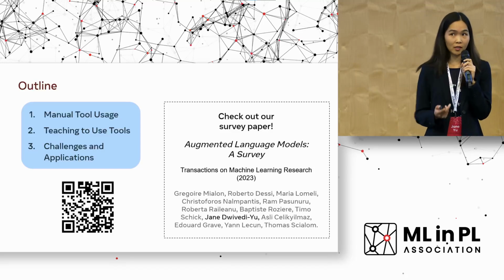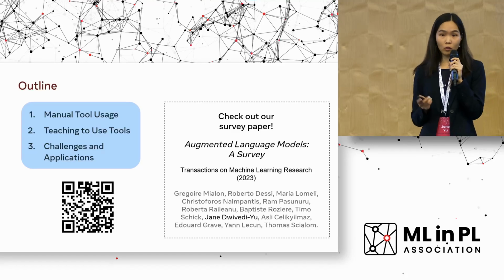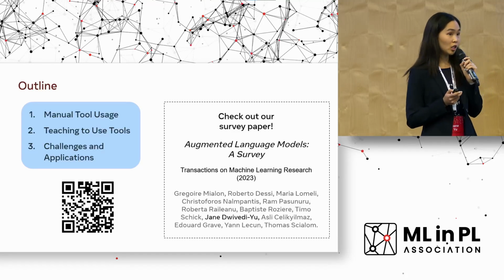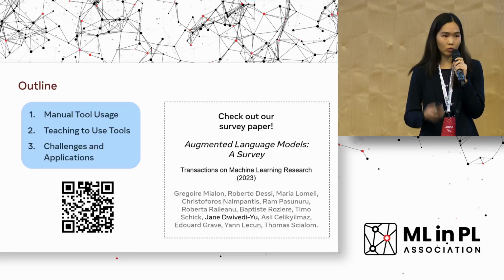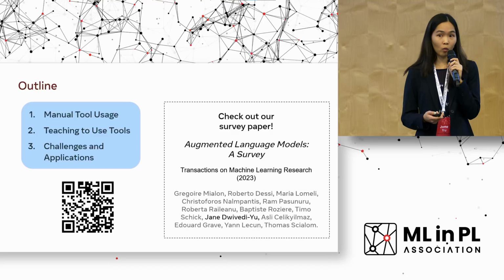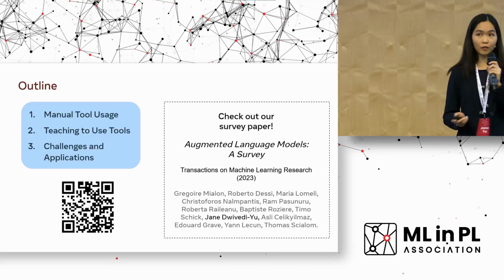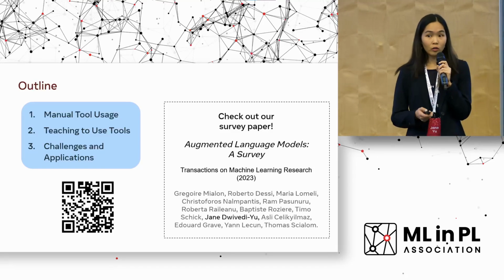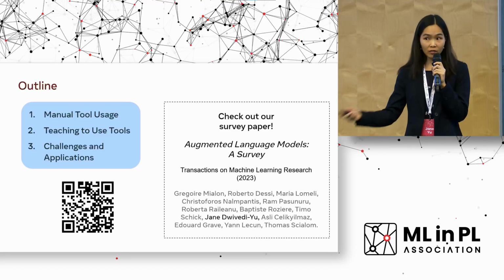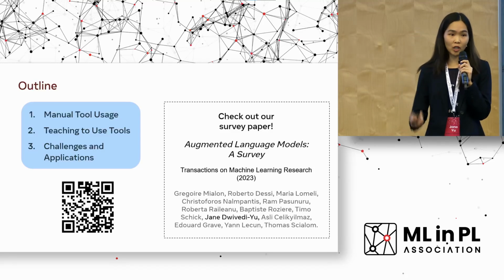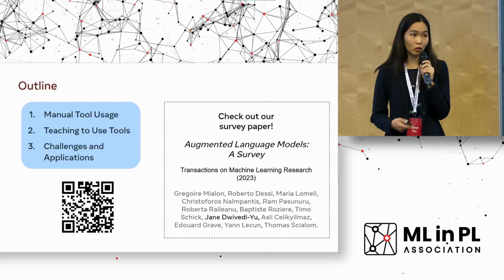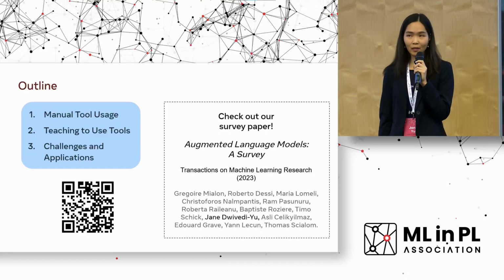With this definition of a tool in mind, this is what the roadmap of my talk is going to consist of. It has three major parts. The first part will talk about manual tool usage, and this is tool usage that is basically always prompted or triggered by the system or the user. In the second part, we'll turn towards getting the model to learn for itself when to use a tool, learning to know which tool to use if there's a set of tools, and then also how to use that tool properly. And thirdly, we'll look at some challenges and future applications where tool usage might be really handy.